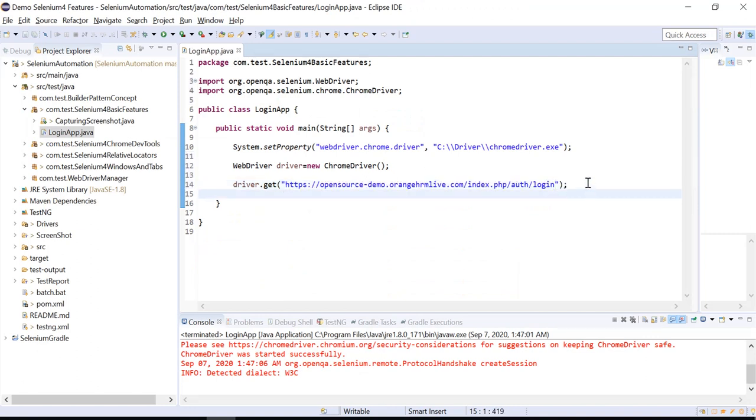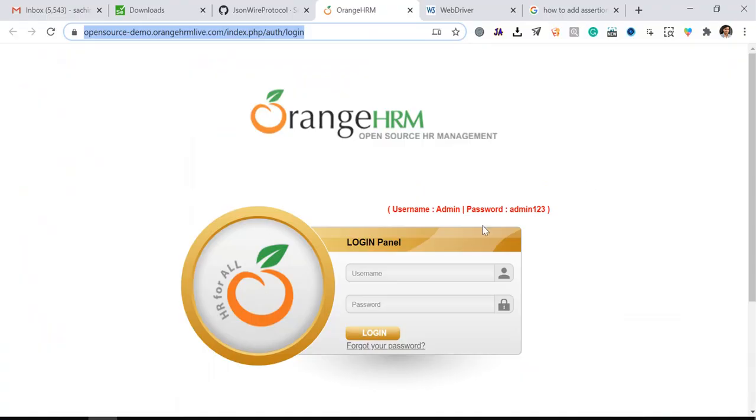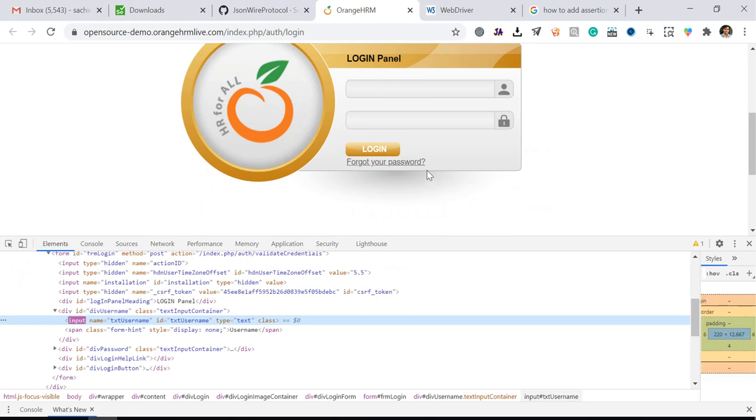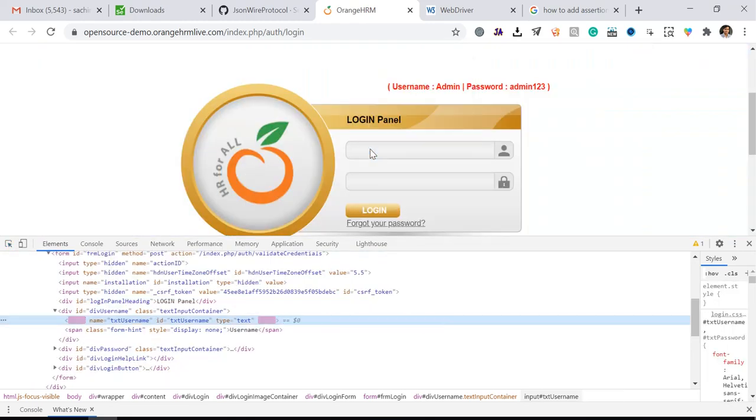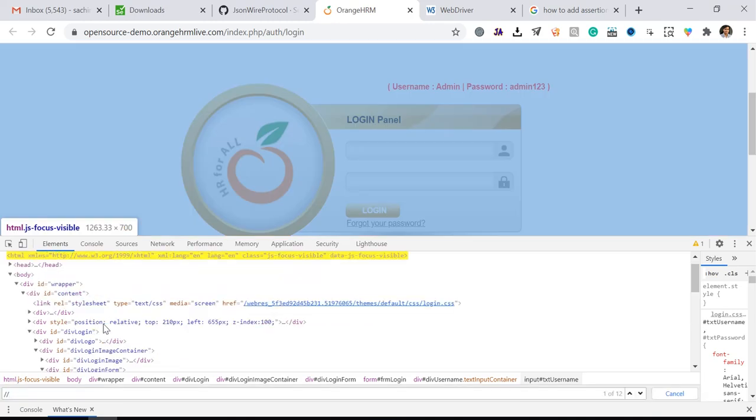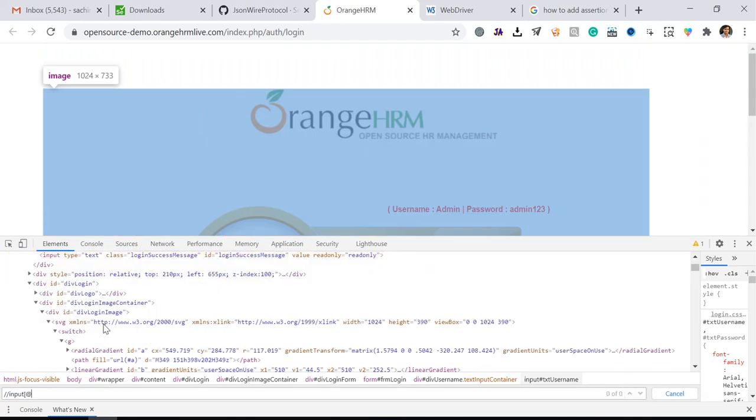So I have navigated to this URL. Now I have to enter the username. I'm going to use XPath. This has other fields as well, like ID, but I am using XPath. Input.